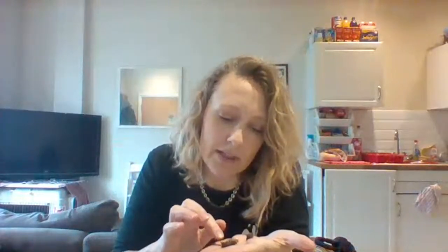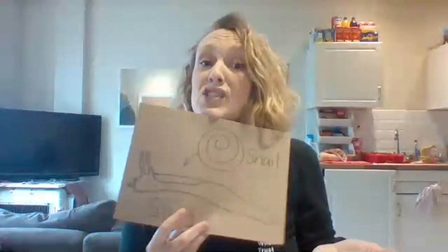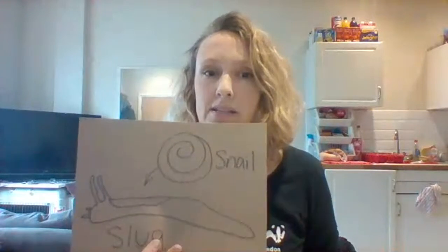So slugs are amazing. I really love slugs and snails. I'm not sure if you can see him here very well, but this one's waking up and this one's a bit bigger. If you do find a slug, if it's all just hunched up, they do quite like having a little massage, and you can breathe on them just to warm them up, and they often start looking around then. And excuse my drawing, but here is my drawing of a slug on the bottom, and if we were to stick a shell on it, that would be a snail.